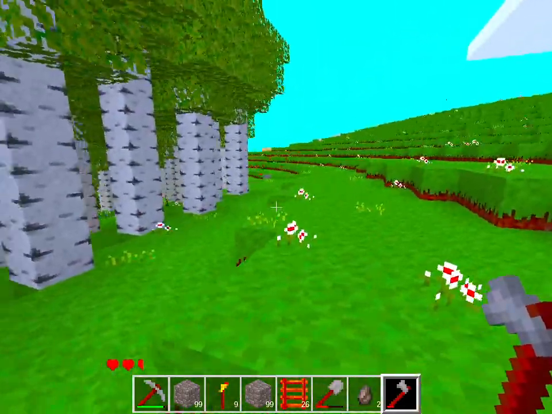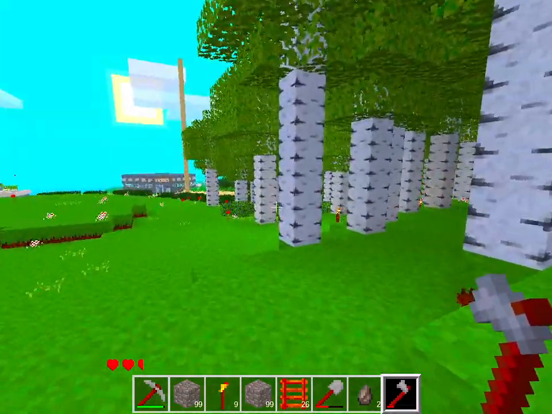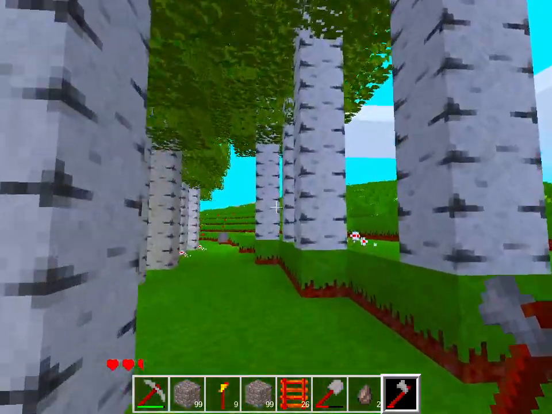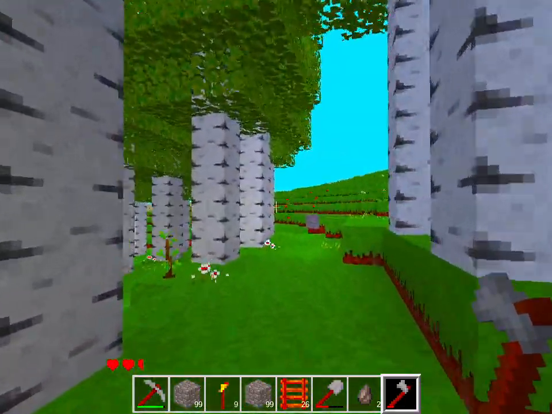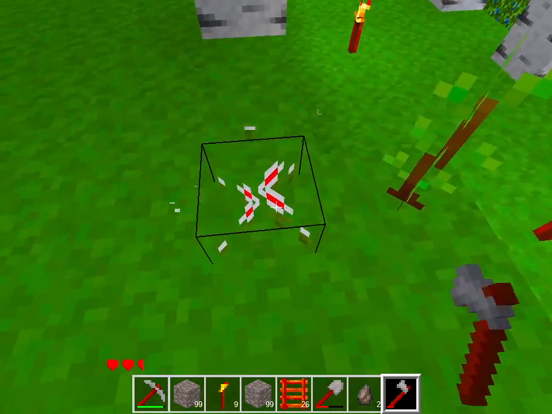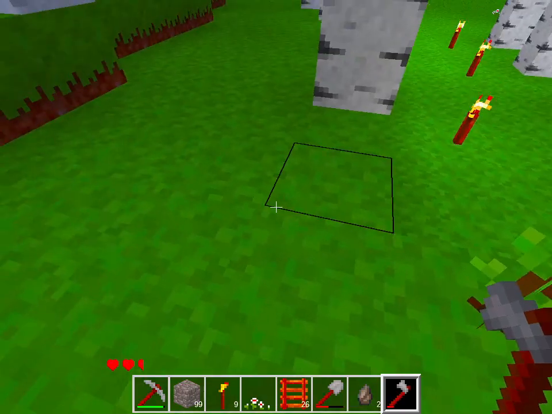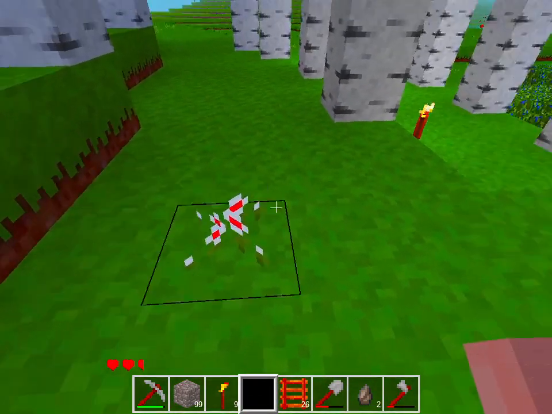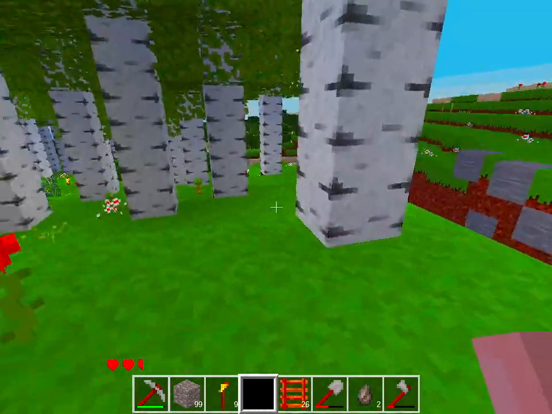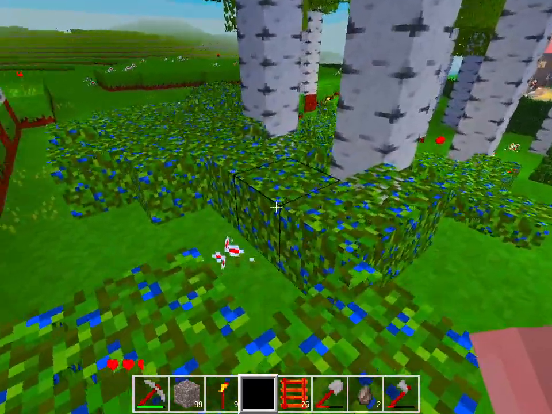Oh, the forest has completely grown. All of the saplings seem to be fully grown into trees, or more like aspen trees, except this one. I wonder why. There is a possibility that this white dandelion is not letting the tree fully grow, so I will put it somewhere different.